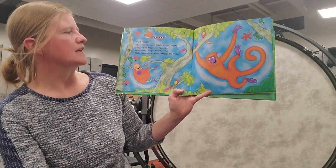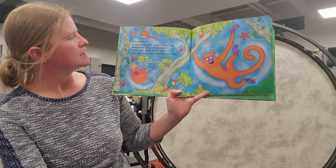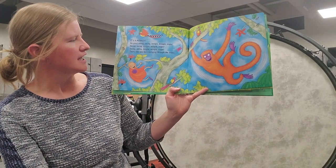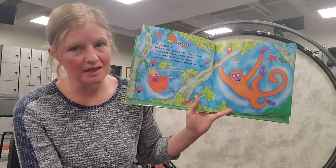He goes swing, swing, boogie, woogie, oogie. That's the way he's swinging through the trees.